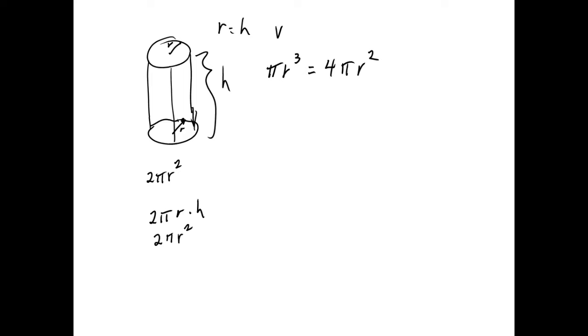So we got to here, right? This is the surface area of the bases, the top and the bottom. Pi r squared is the top, pi r squared is the bottom, so 2 pi r squared here. And this is 2 pi rh. That's what we got last time. But since h is equal to r, this is also 2 pi r squared. R times r is r squared. So this plus this is equal to 4 pi r squared. Total surface area of 4 pi r squared.